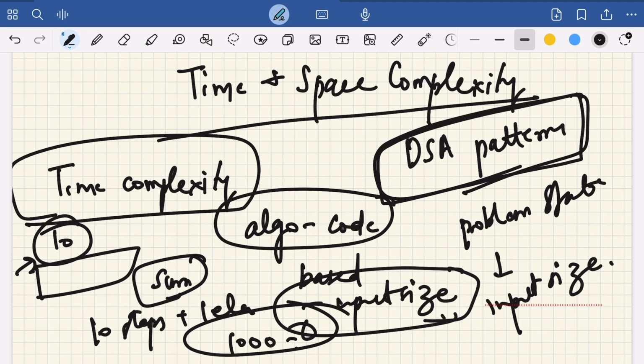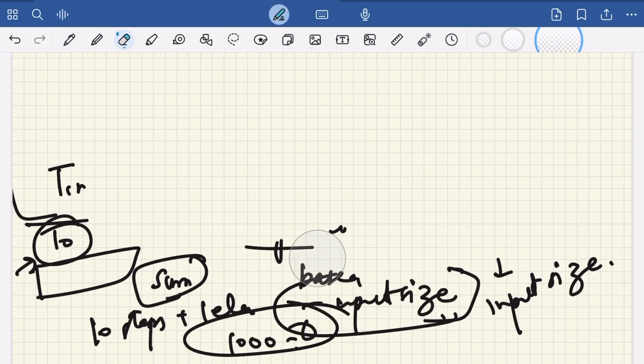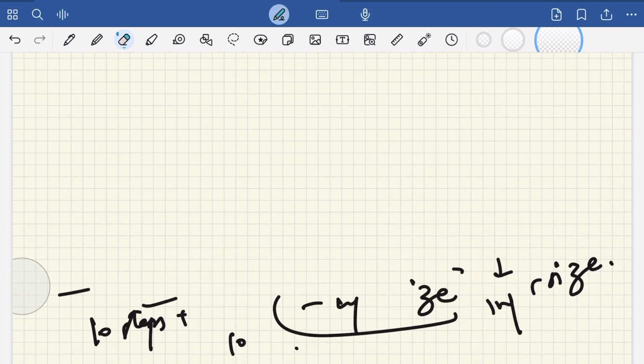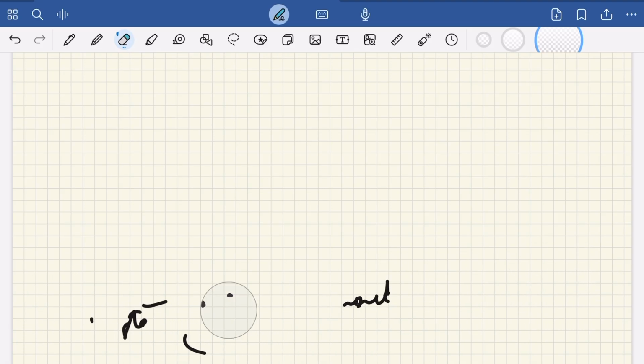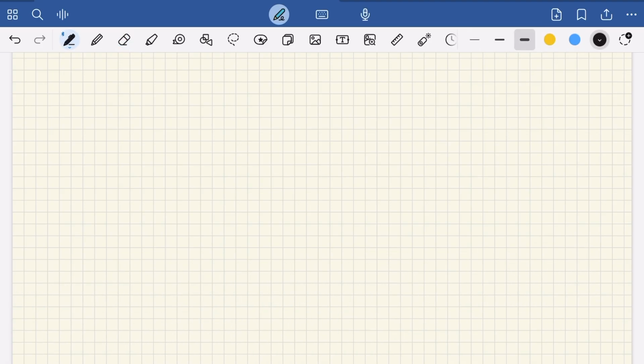So in this time complexity, what is the best way to have large input but less growth of your time complexity? How can I have large input but less time to achieve the result is the best time complexity that we can have. So like that, we have different time complexities in our DSA patterns. Okay, so let's discuss the most common, different time complexities.